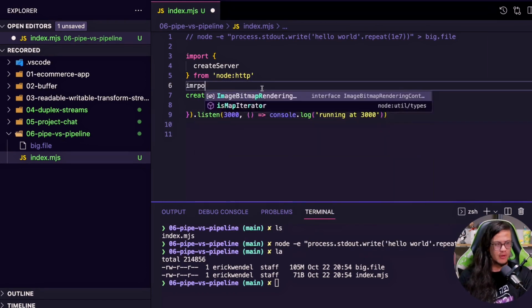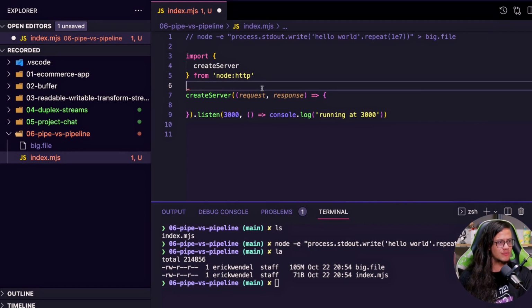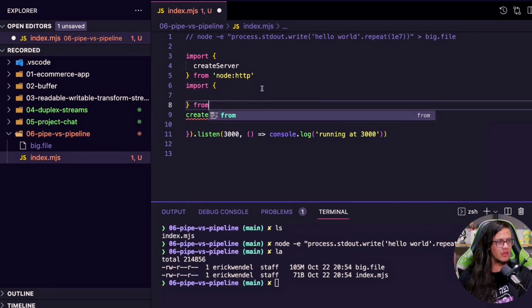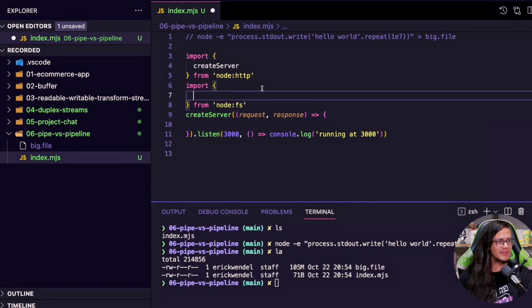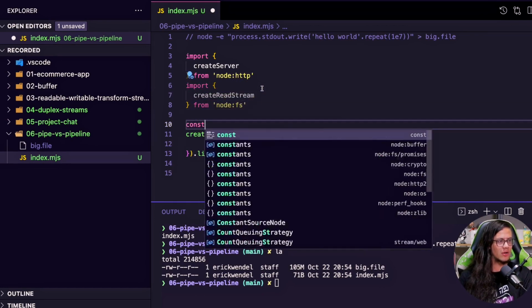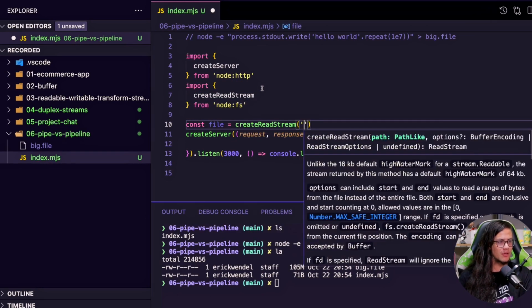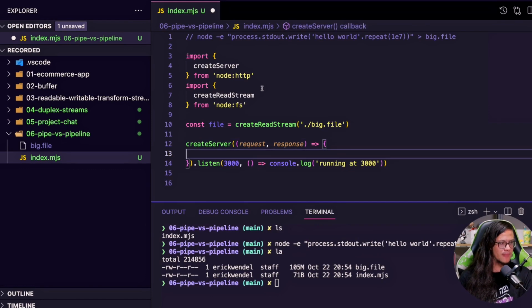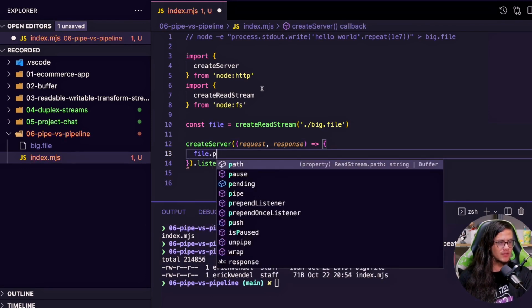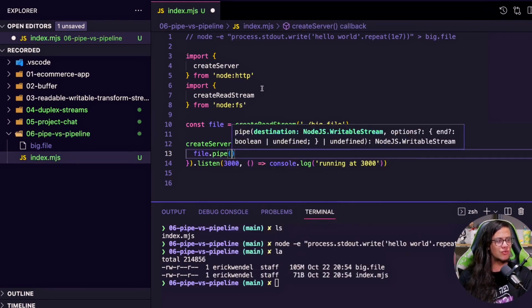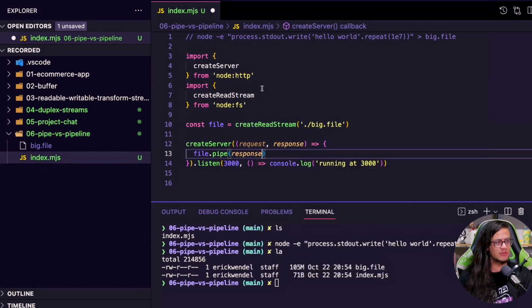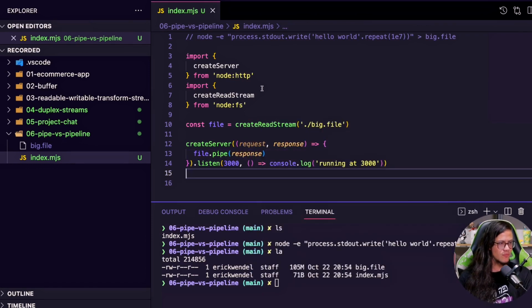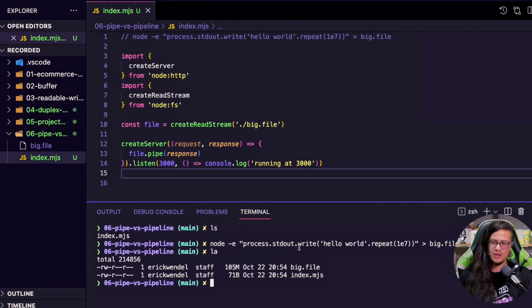So here I'm gonna import node fs createReadStream. Okay, so our file will be our big file we just have there. I'm gonna actually grab this whole thing and pipe to our response.